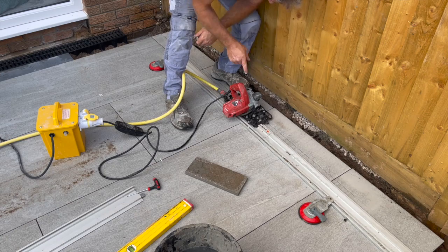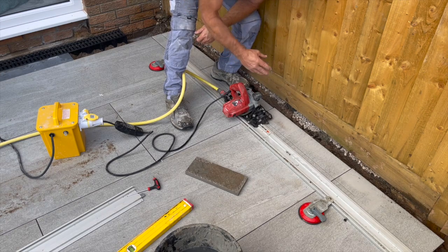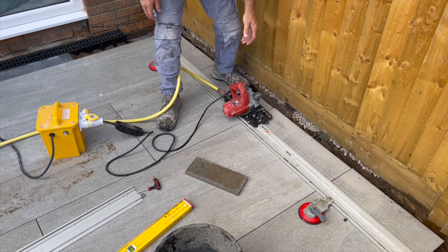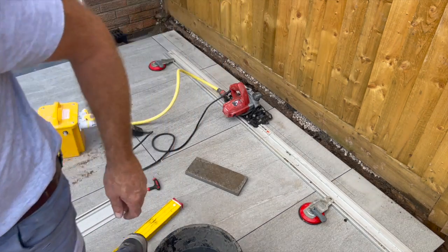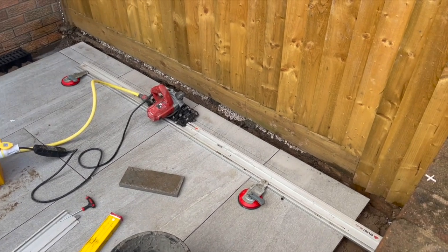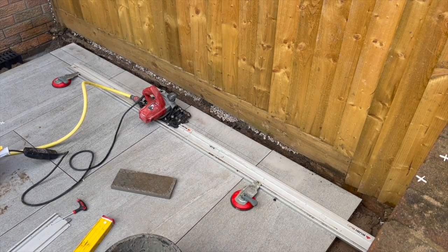And the benefit of turning the water down a little bit is keeping the blade cool, but we haven't got copious amounts of water running everywhere. Let me just check the camera. You can see what's going on. There we are. You can just see we're touching the wall there now.